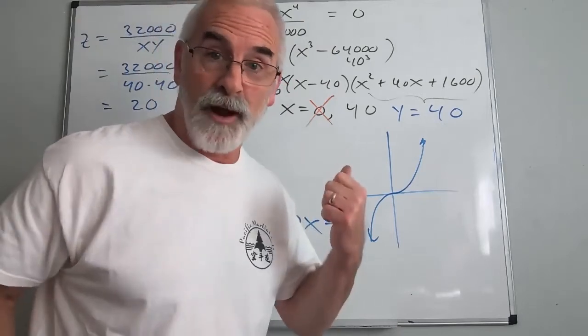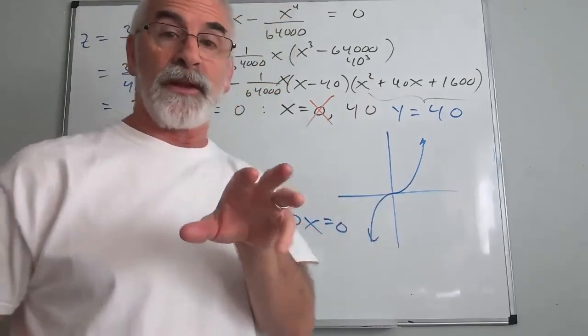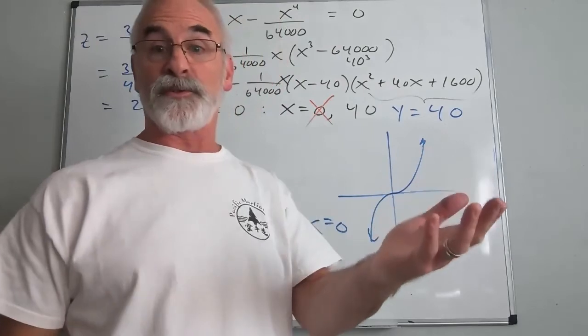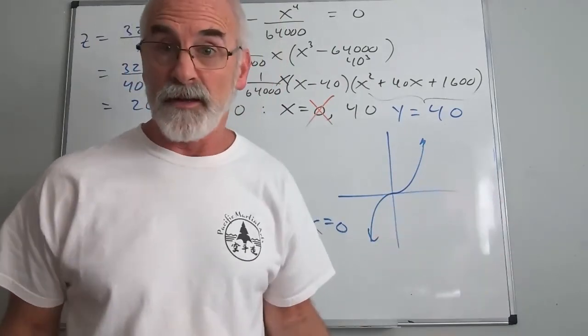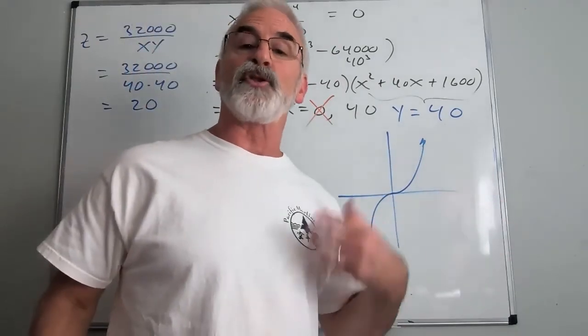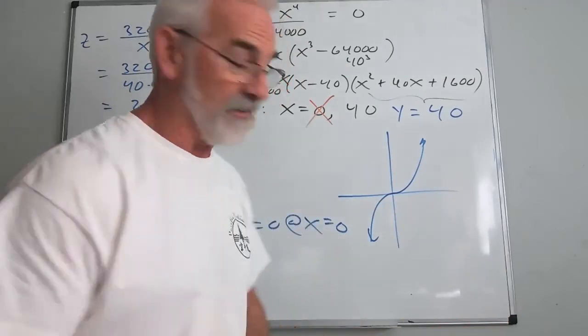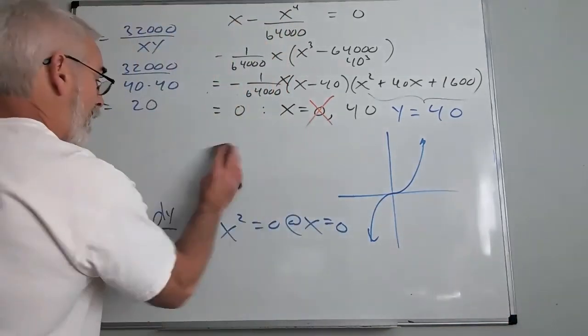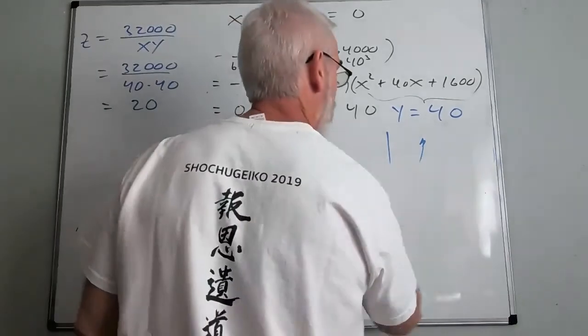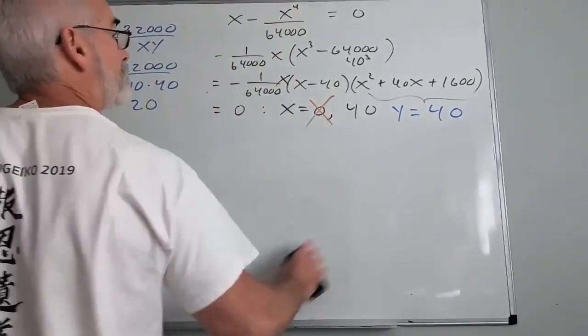But in the previous problem, we had 4 critical points, and 2 of them produced saddle points. We didn't know that. But if you assume that automatically there were going to be maxes and mins, you get into trouble. So how do I know what my final answer is? Well, now we've got to do the Hessian.